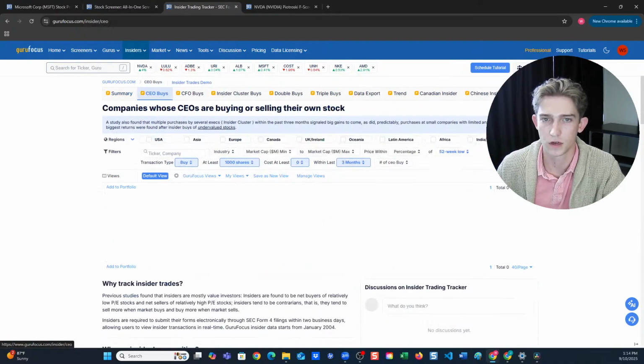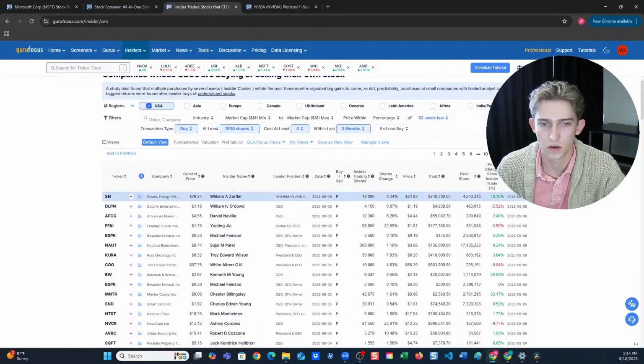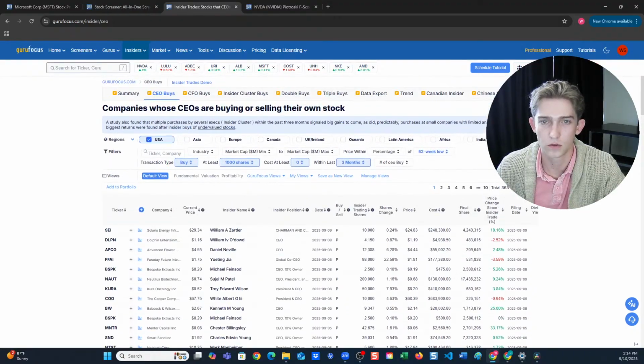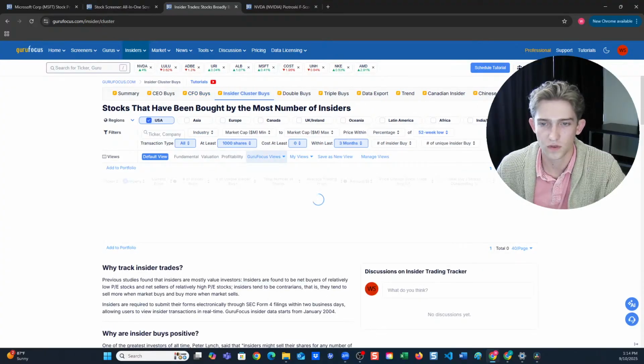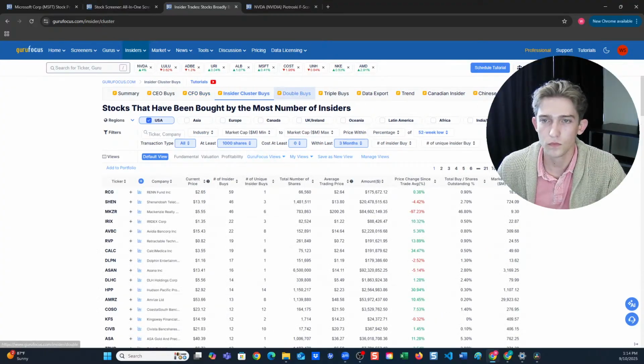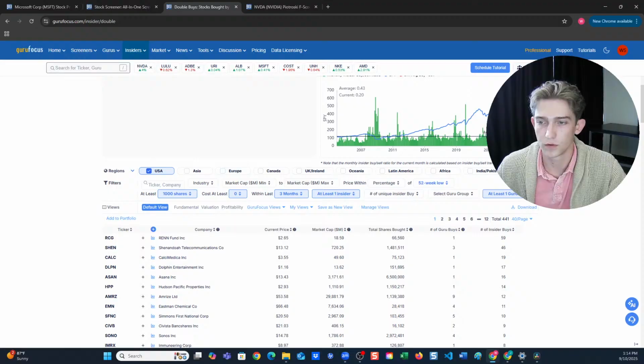We've got all these screeners set up to screen for insider buying activity. So you can quickly filter for stocks that have been purchased lately by their CEOs, CFOs, clusters of insiders. We've got the double buys screener here. So that's going to let you screen for stocks that have been recently purchased by insiders and gurus both.